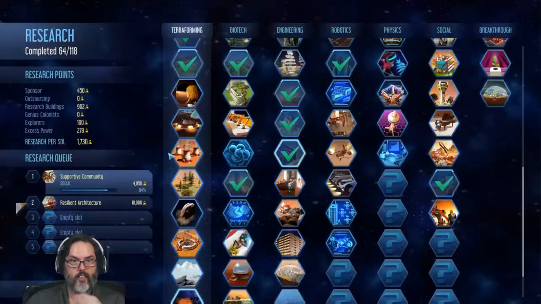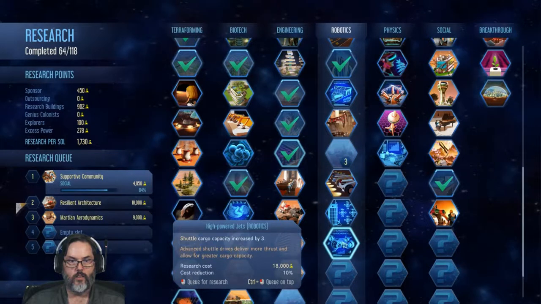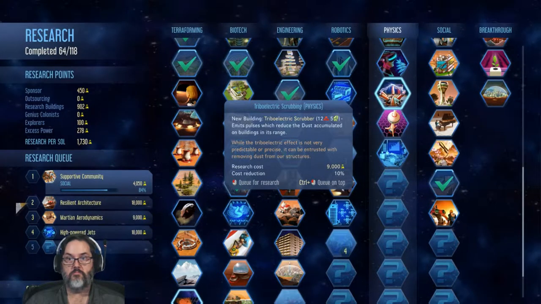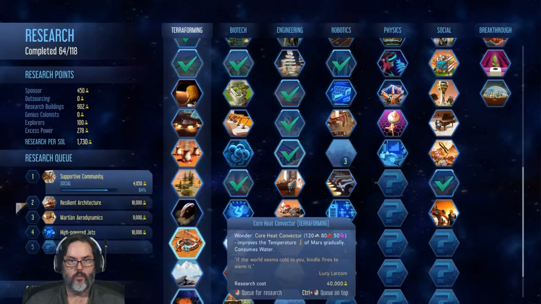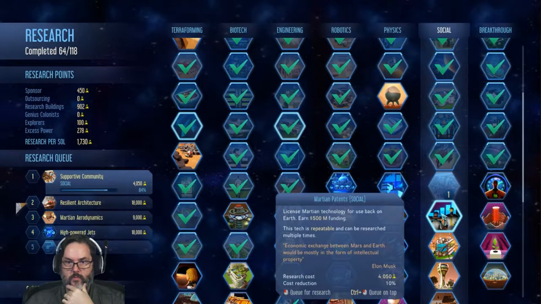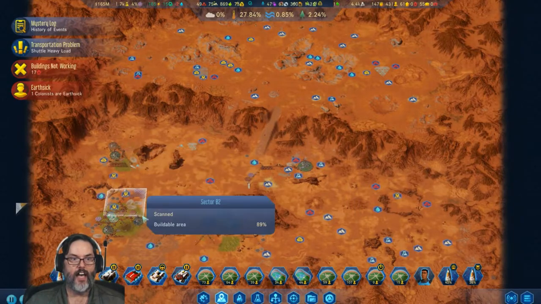You know what we need to start getting is the ability to, all right, deep scanning. Triboelectric scrubber. Cool. Decorations, Martian born. All right, let's see, Stirling generator. I don't know what column this is in. Oh, you know what? Right there. All right. So let's get that done so we can start deep scanning and maybe we can find some deep metal.